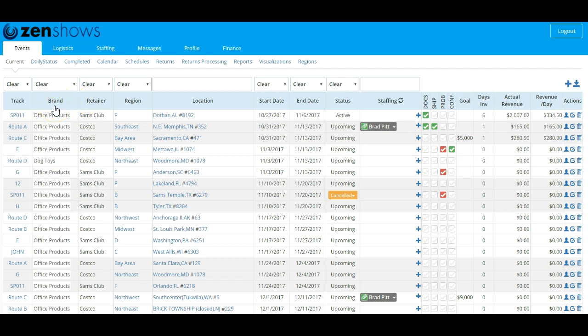Also visible is the retailer region, location name, location store number, event dates, status, staffing details, and current status of your own configurable check marks for the event. Every vendor tracks different things on a per event and per staff level. In our case, we have set it up to track W-2 compliance for individual staff and shipping and inventory documents compliance for events. Finally, each event can have its own revenue goal that you can use to track and manage your staff to, along with actual results to date and a daily average.